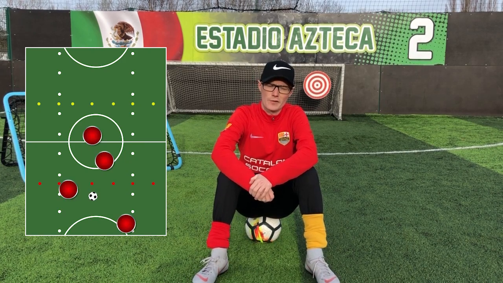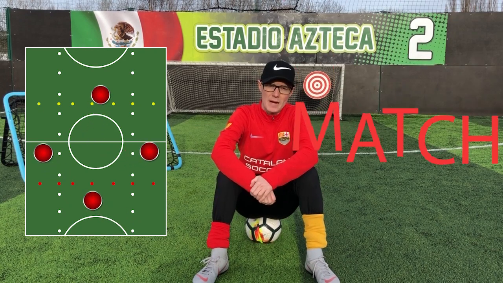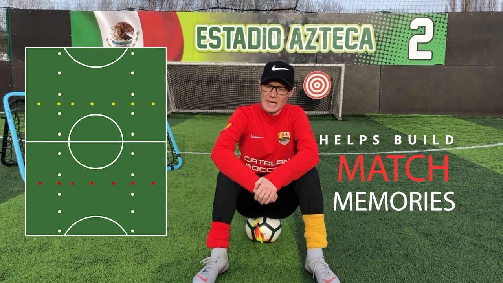Ask each player to fill their area when the ball goes out of play. This reset will help build match memories for the kids. Before you know it, they'll be taking up positions without you even having to ask. And once every kid understands their role, your formation will work much better.